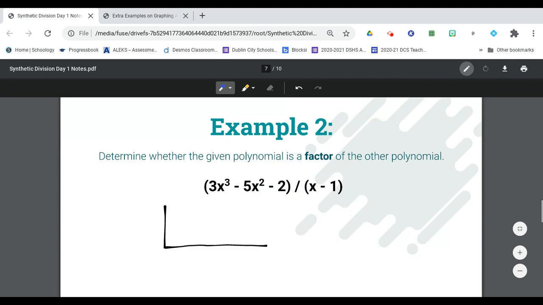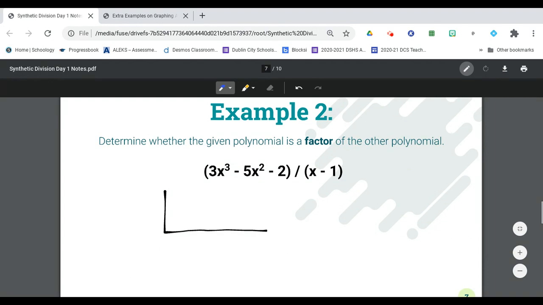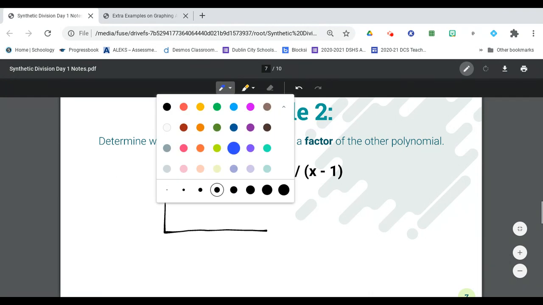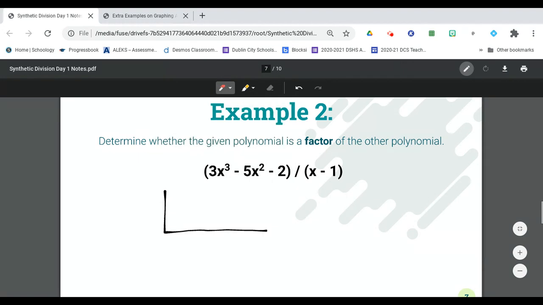Okay, so let's take another example here. I want to know if x minus 1 is a factor of this polynomial. Now, one thing we haven't talked about yet that you'll notice here is that in this original polynomial, it's a cubic. So I start with a 3 as a cubic. I then have a -5 as an x squared, but I'm missing my x term. You have to have a number for every term. So I'm going to put a 0 in as a placeholder for my x term, and then -2 for my last number. Okay, so I have 3 for the x cubed, -5 for the x squared, 0 for the x term, and -2 for my constant or the last number there.